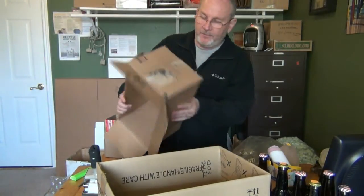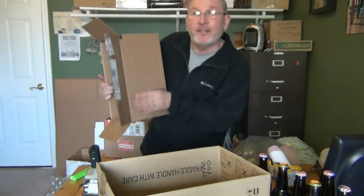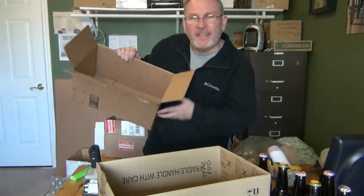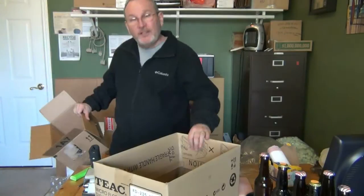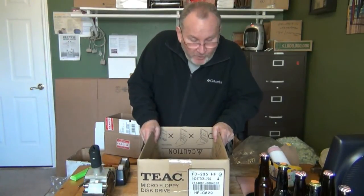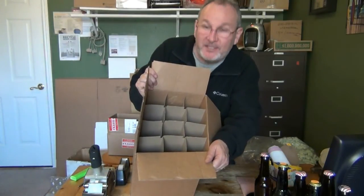Boxes come in all shapes and sizes. The most important thing to look for is a sturdy box. This one's somewhat flimsy — it could still be used, but there are no obvious indentations from previous shipping trips. Used boxes often have indentations and weak areas that make them a hazard. Shapes are also important. I've got a rather large box here — it's very sturdy, it's a good box — but we might want to consider how we're going to be packing things.